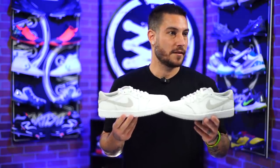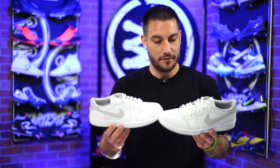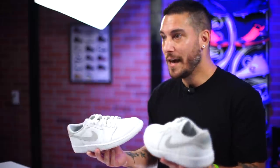Back for the first time since 85. This is what you do to it, man. You miss an eyelet, you f*** the shape, the swoosh is different, the panels are all different.